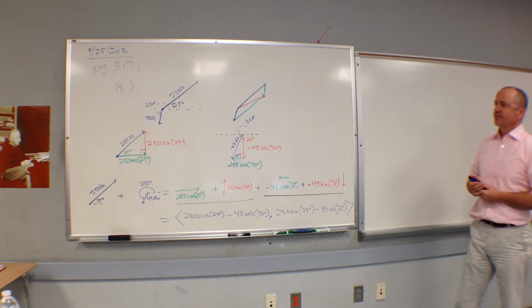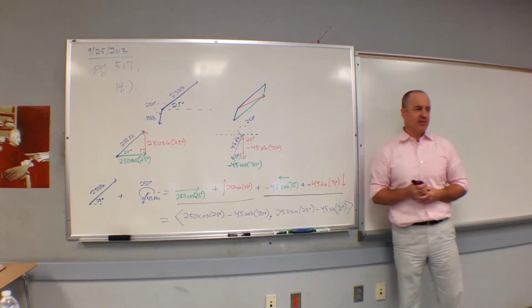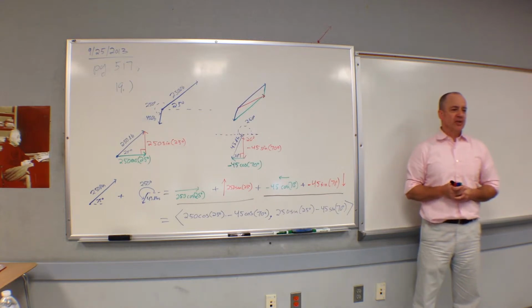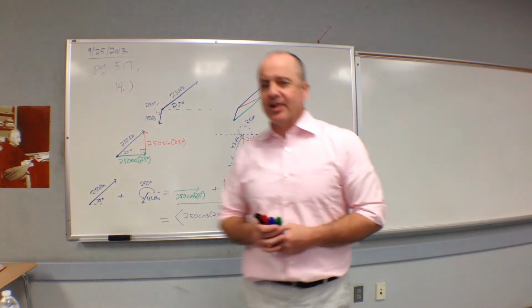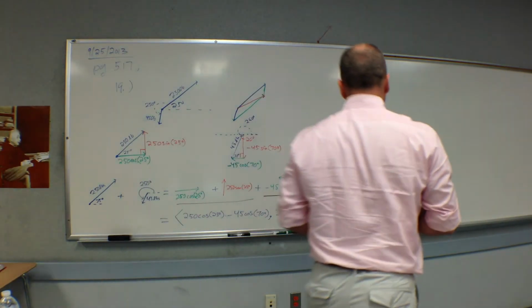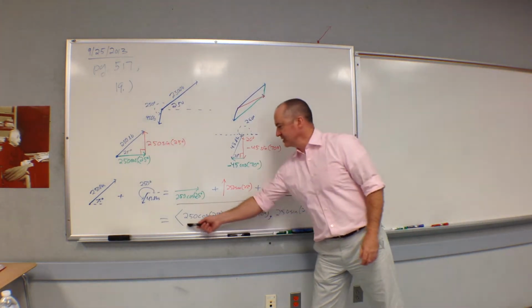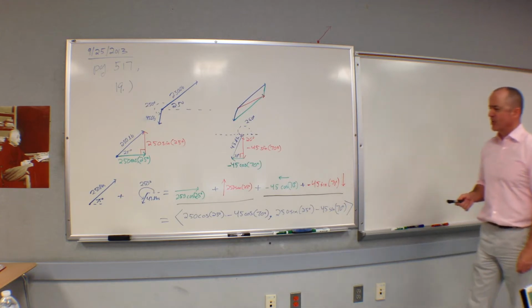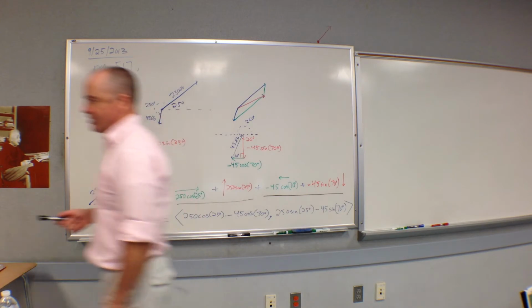Now, unfortunately, does this book want your answer to be in the form of a vertical and horizontal component? No, they want a magnitude and a direction. Darn them. Let's see. This picture actually takes in a bunch of the next board, so I don't have to erase this yet. All right, this is where one of you guys pulls out your calculator. And carefully, so that we don't spend too much time arguing about who punched in correctly, I'm going to get my calculator and do it as well.